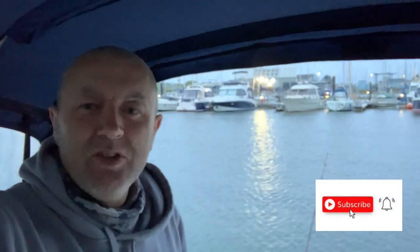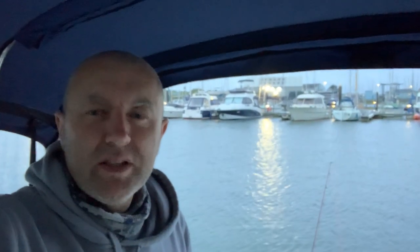It's a boat adventure today. The weather's pants this morning, absolute pants. It's raining, not really what I was after, to be honest with you. Force 4 northwesterly. Doable today, I suppose, if it keeps out. But I'm suspecting it's going to be a bit of a rough one and a choppy one at times.